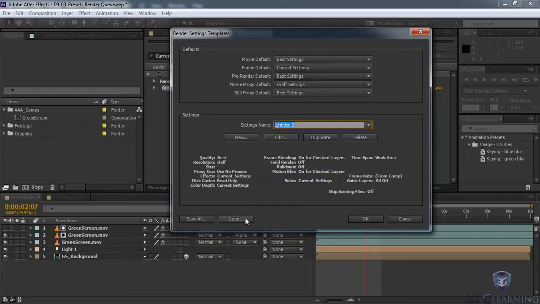Now I know any time that I'm going to be freelancing anywhere that I should go ahead and save my presets. I typically recommend saving them to something like a thumb drive or to a secure cloud folder. Either way, having your presets already set up is going to save you a lot of time.